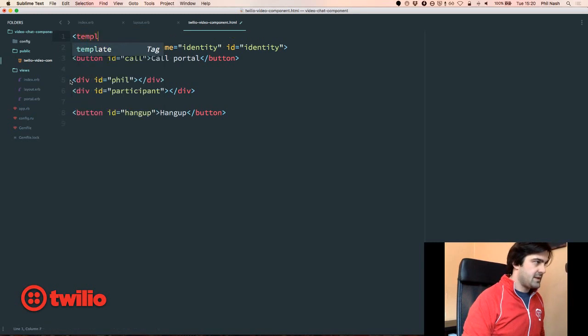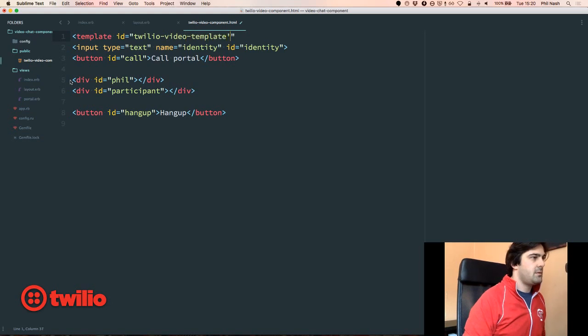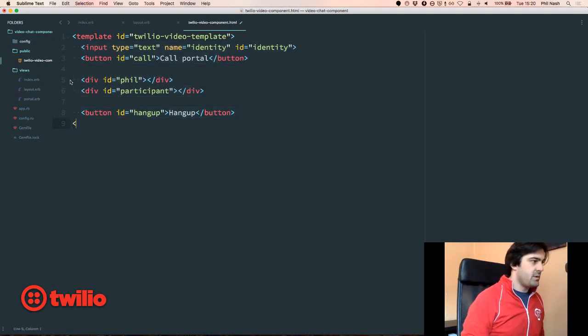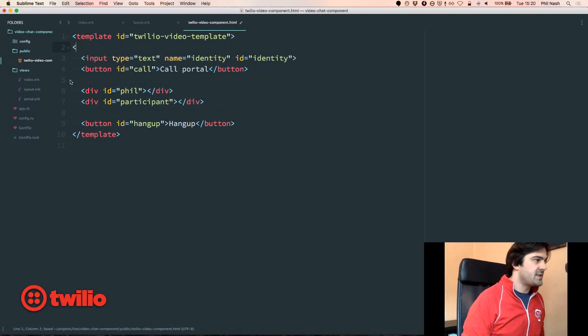So we're going to make a template, and we're going to give it an ID of Twilio video template. And just within here, this is just where we put all of our HTML. We can actually add in scoped styles to this as well, which is kind of useful.